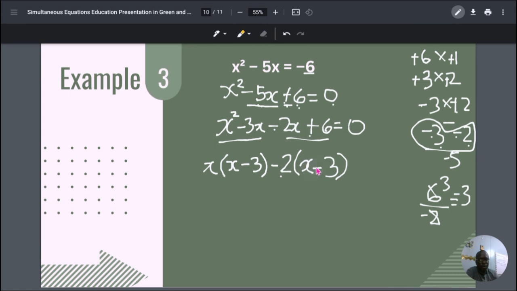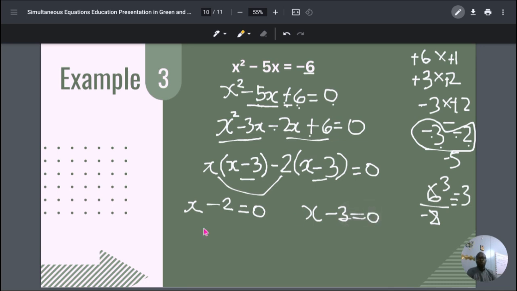Minus times minus, that's minus 2, minus 3, minus times minus is a plus, and 2 times this. Okay, so you see that at this side and at this side now we have the same thing. So equals 0. And then I'm having x minus 2 as this and this equals 0. And I'll pick one of the ones in the bracket, x minus 3 also equals 0.